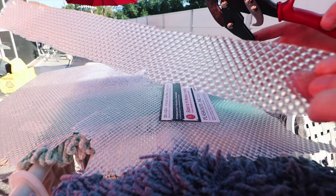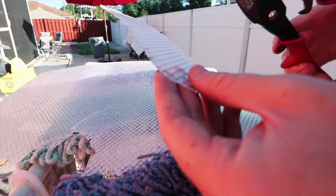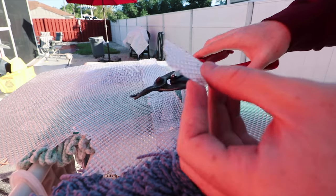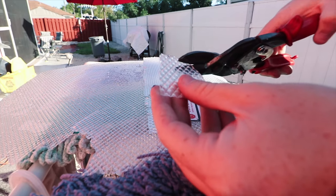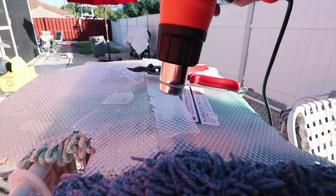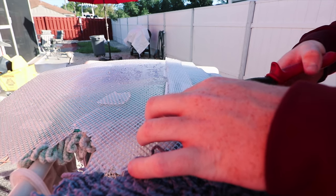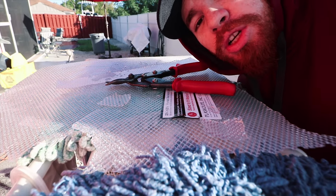A good little trick when cutting acrylic: you're gonna need something very sharp. When acrylic is cold or at regular temperature and you cut it, it makes really weird cuts - look how bad they are, it just goes everywhere. The cuts are not great at all. So what I recommend is use a heat gun, heat it up. Perfect cut! Try that out because it's a huge help.